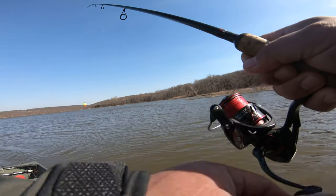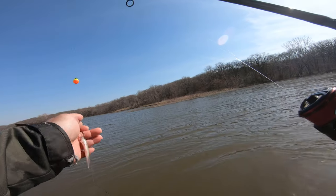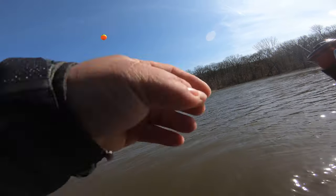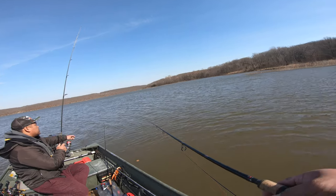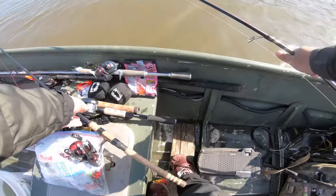I know, what the heck, man? Yep, half the scales are missing. That sucks. Oh yeah, that was a fish, alright. That was a fish. And my fish is dead. Yo, where's my other bobber? No, my white one. My bright white one's gone.